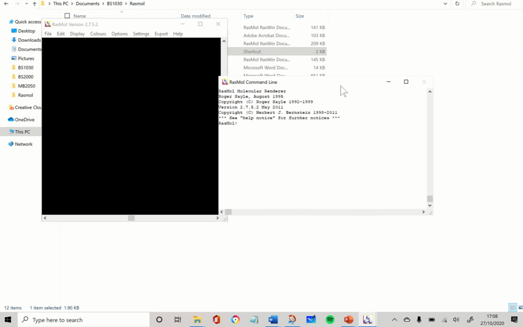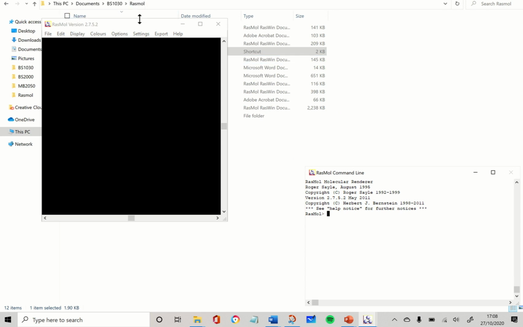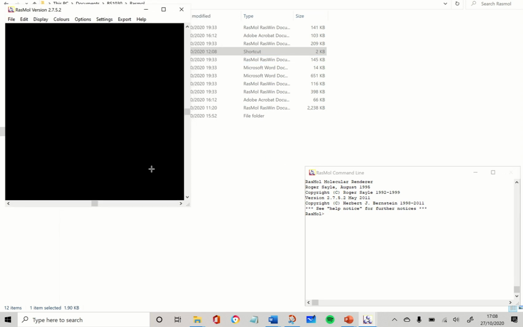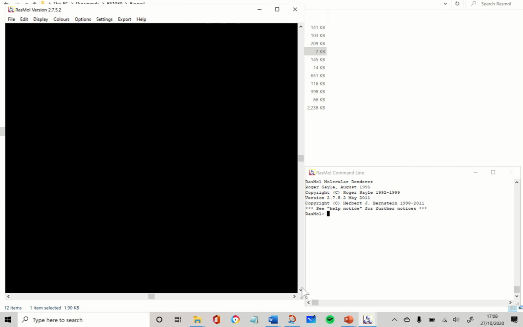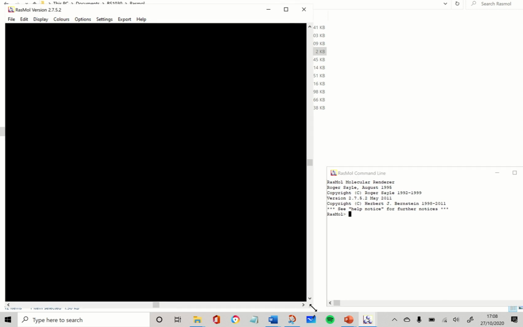Now we're going to maneuver these around on our screen so that we can maximize the space that's available in the viewing window, the black window here. So I'm going to just maneuver this around, stretch from the corner, maybe even reduce the command line even further, just so that I can open up and make a large square window there.